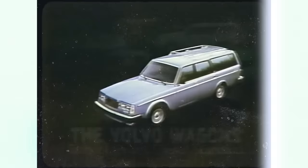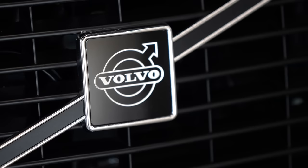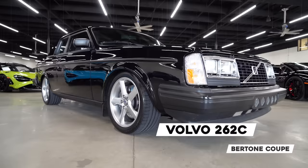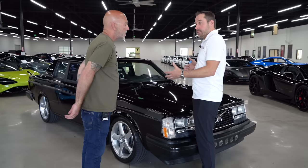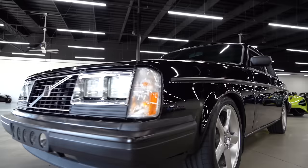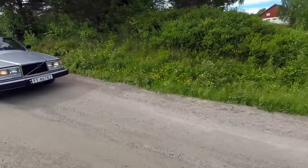So in the early 80s they made the common car, the 240 model. Then they made a 242 which was a two-door, a 244 the four-door, and 245 was a wagon. In the early 80s they made a number of these done by a company in Italy by the name Bertone — they did design for other manufacturers. This car, tied together with Volvo, did a Bertone version with a shortened roof. So this is essentially a Volvo 242 with a chopped-down roof that Bertone designed — the windows, the whole thing in the back. That's why you probably haven't seen one like this.